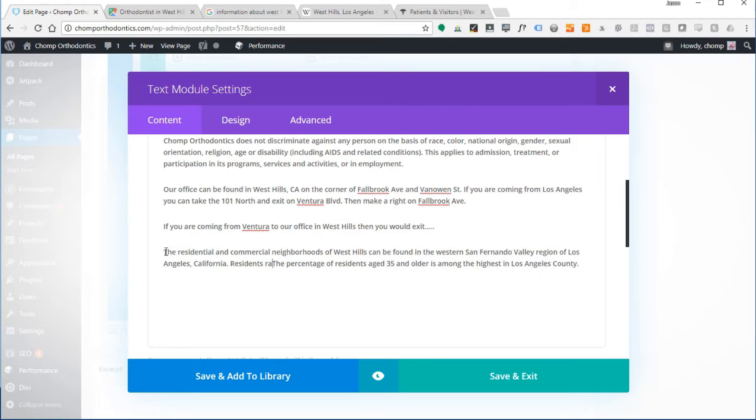Residents who are aged 35 and older are among the highest in the county of Los Angeles.